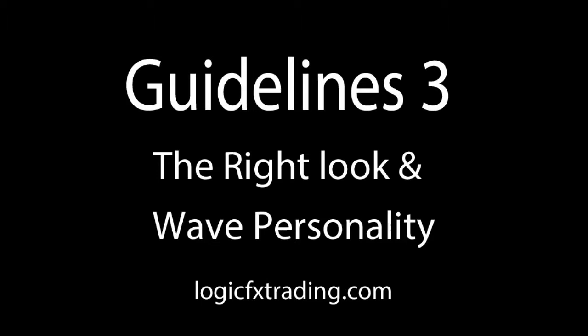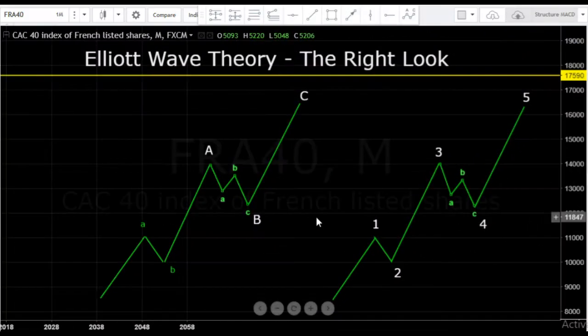In this third and final lesson on Elliott's guidelines, we'll take a look at what he called the right look and wave personality. We can see what he meant by the right look by the use of this diagram. Any 5-wave sequence can be forced into a 3-wave count by improper labeling. We've labelled it A, B, C, which gives us our A, then A, B, C, which gives us our B, and then we've got C coming up here. The correct way to label it is 1, 2, 3, A, B, C, giving us our 4 and 5. It's an impulse wave. In the jumble of live charts, it can be easy to mislabel it.